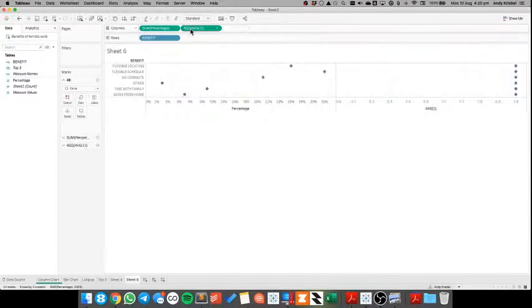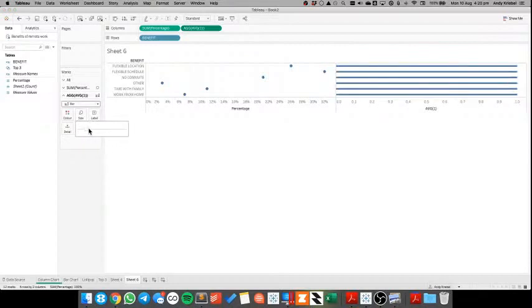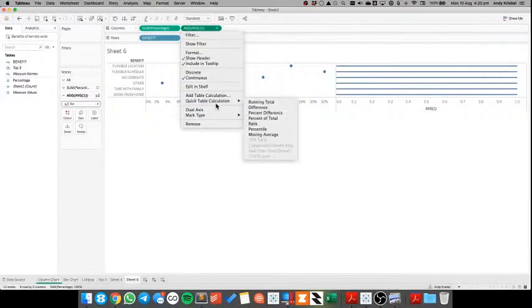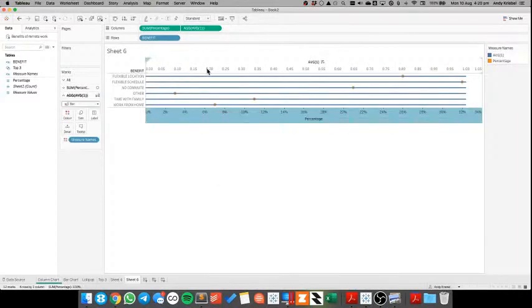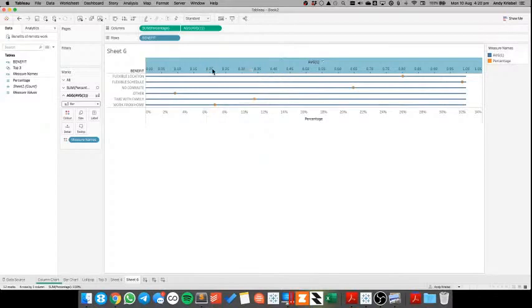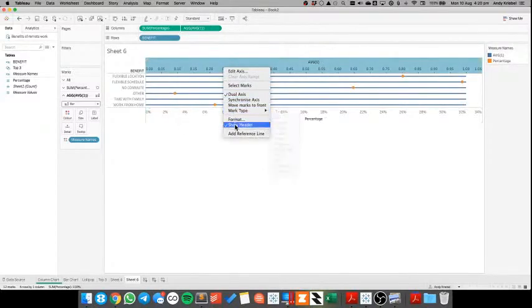And I'm going to make this one a bar and make it thin. Okay, this might work. So dual axis, and I don't want to synchronize, so let's move that one to the back. And then I'm going to take it out of the tooltip and then hide the header.